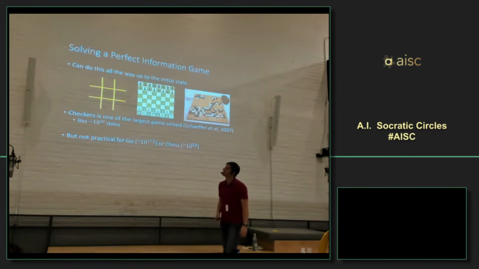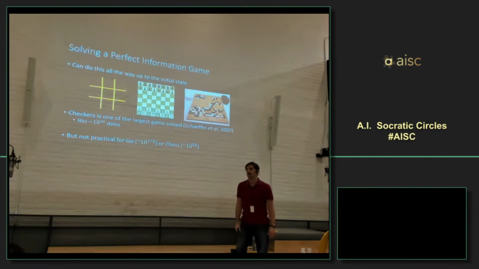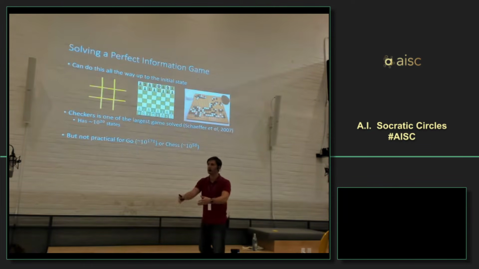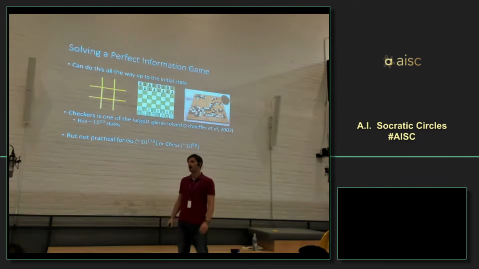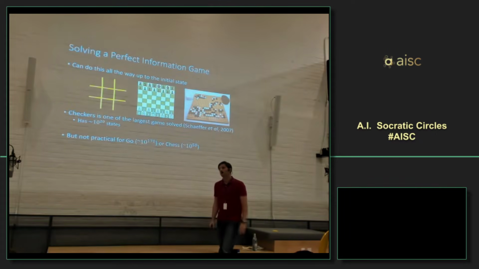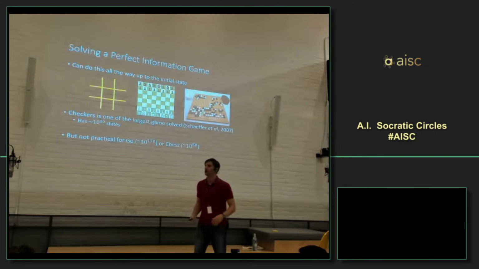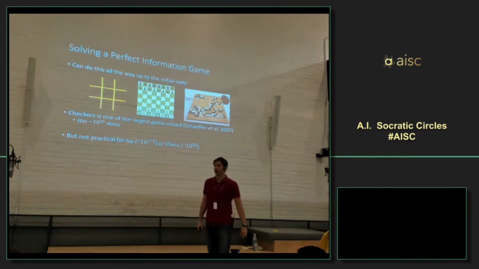Randomness, you can still do something like this. You just have to go forward; you don't have to think back. You still call it perfect information if there was a random component? That would be a perfect information non-deterministic game. Yeah, that would still be perfect information.